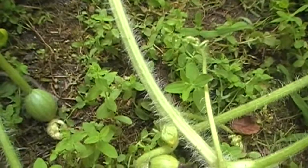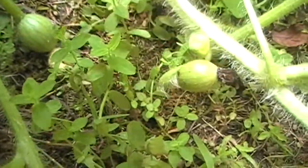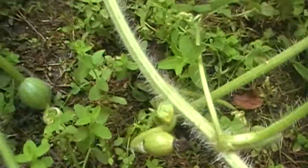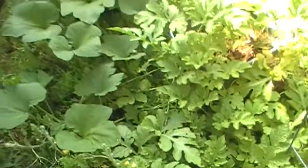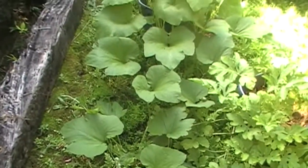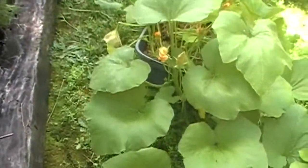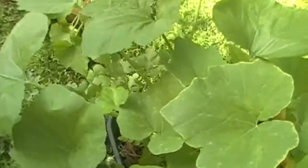But I also found my first watermelon, and actually there's two of them. There's this one right here, and there's this one right here. This one doesn't look like it's gonna take, but I'm hoping that that one has taken. And this is a jungle. The pumpkin is growing really well, but I don't know how it's gonna perform in the container.